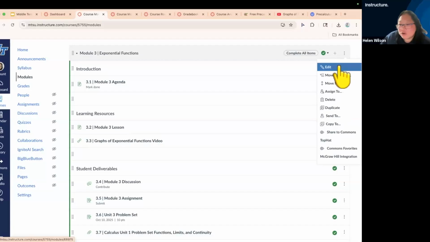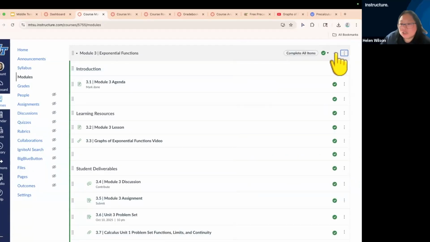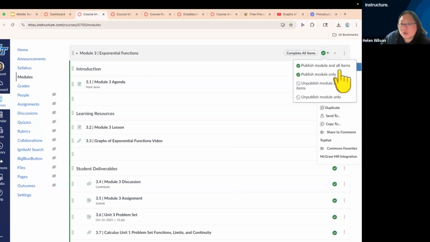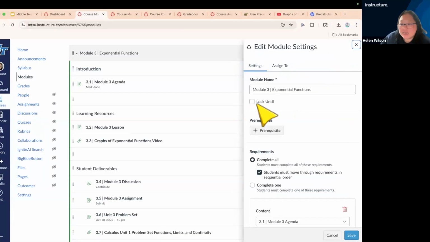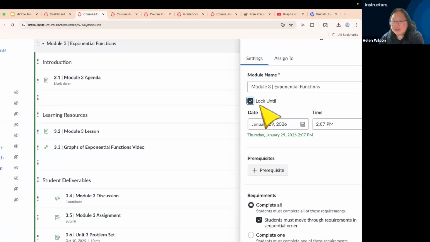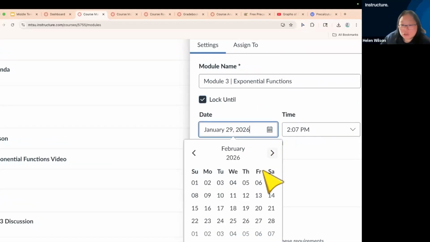One other option here, you can publish. Let me go ahead and show you that here. There we go. Back in edit, there is a lock until button right here. So I'll choose a date way in the future.